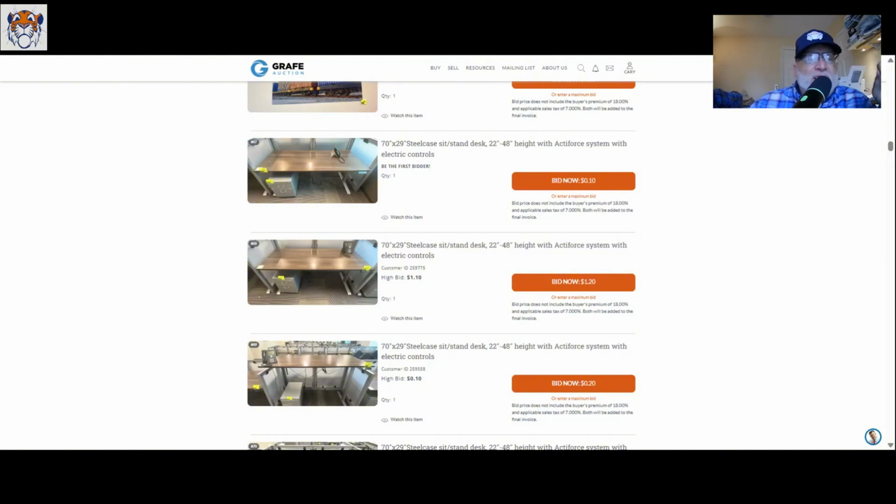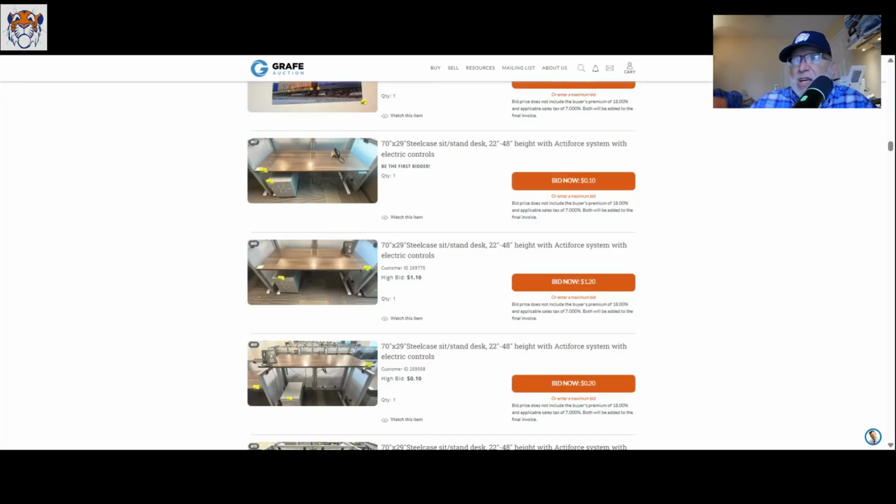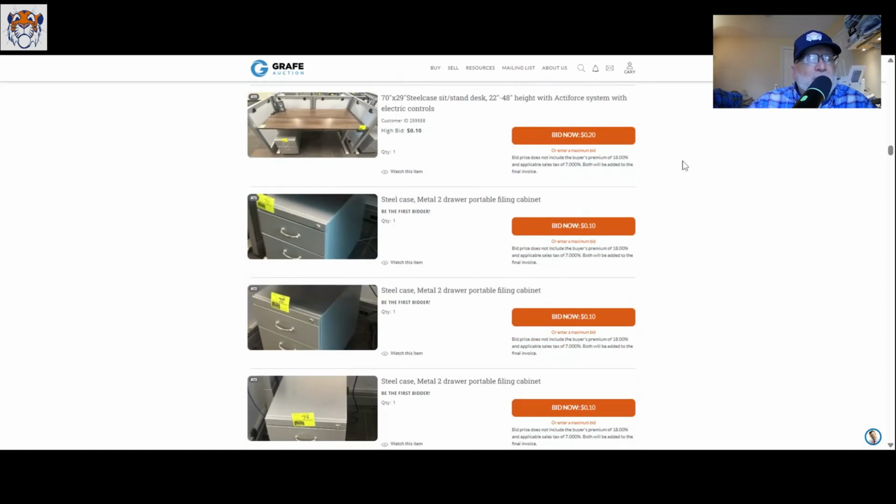So anyway, the Steelcase sit stand desk. Okay, so I looked these up. The 70-inch is not available for sale anymore. Okay, there's a 60-inch available, not 70. Okay, the 60-inch sells for over $1,000 brand new. Now, the only thing that I don't really understand yet is how heavy these suckers are. That part, once you know that, you know what you're going to deal with because you're not just going to pick that up real quick and take it out. You're going to have to stand it up, you're going to have to get a dolly. It's going to be a pain getting one at a time.